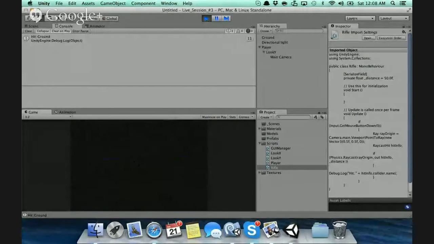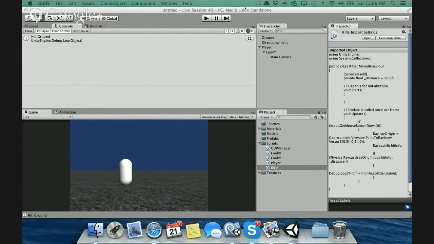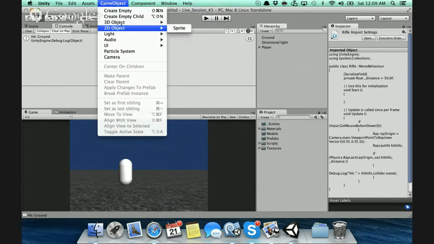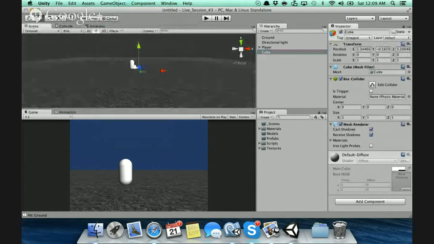What I'm going to do now is create the enemy AI. The enemy AI is going to function just like the player minus the user input. Eventually we're going to be able to kill him, and we're going to get into the 3D models pretty soon. So let's go ahead and create the enemy AI. Here's my player. I'm going to create a cube object for now. He's going to act as the enemy until I replace him with a 3D model.